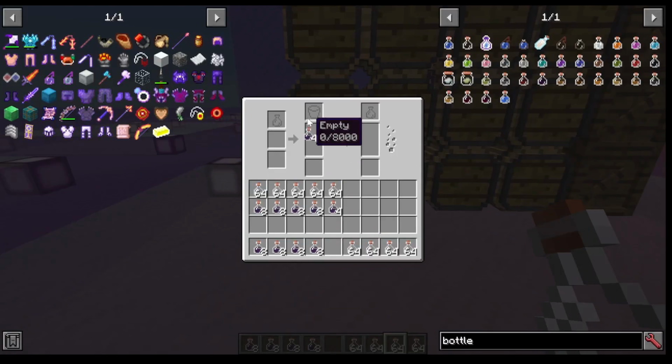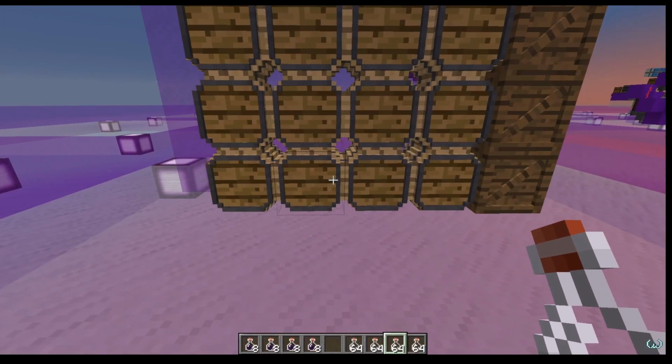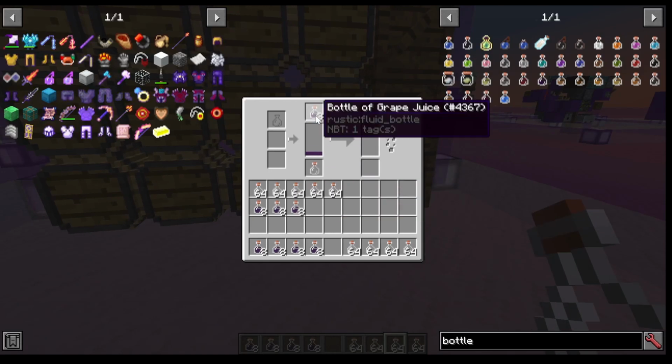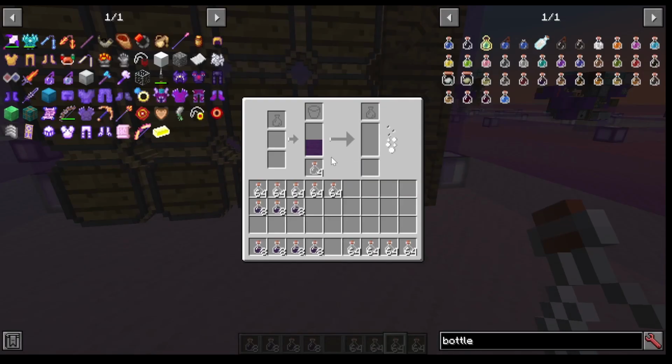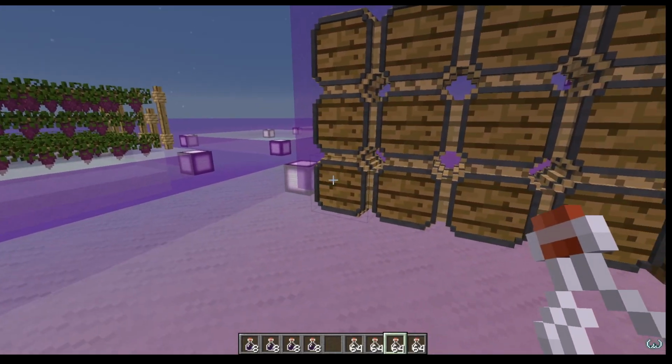So I use 4, and I put 4 grape juice in each of them, and I'll let those grow up. I do this because with 4 in each, when I get a good batch, I can take that batch and fill 4 barrels with it.